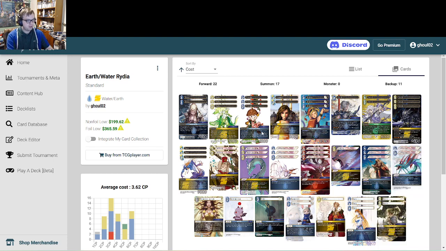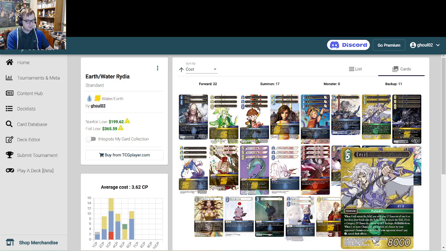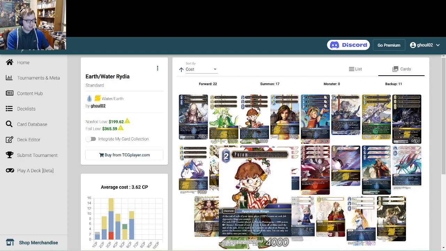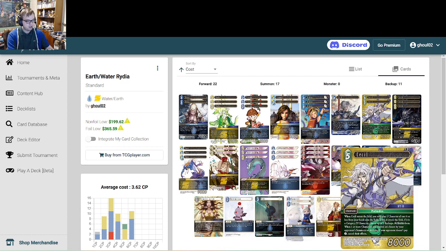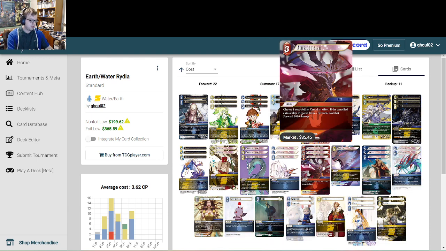Cecil is by himself a 6 counter Rydia and also adds protection. The Wind Paladin Cecil and the Water Paladin Cecil both have different purposes, but they allow you to keep Rydia safe against the removal threats that are targeting her, which is very, very important. Something like the Wind Cecil, choose Rydia, they pay the extra 2, and then you Amot it, is sometimes enough to win the game if you get there quickly enough.